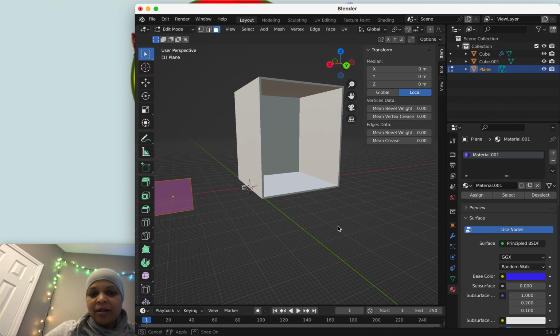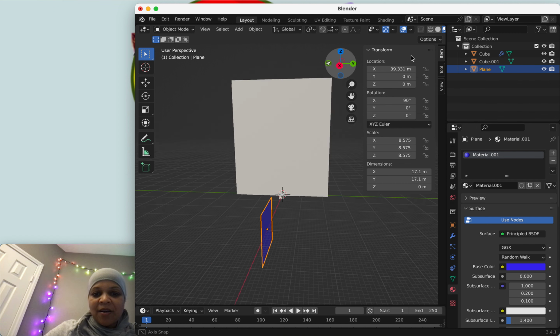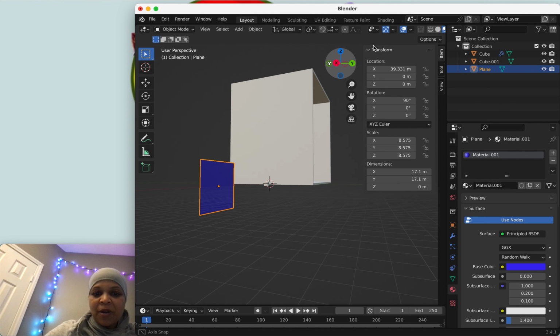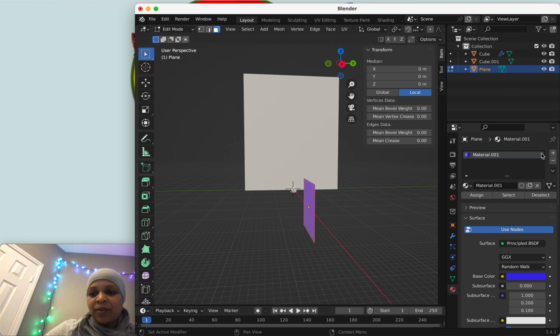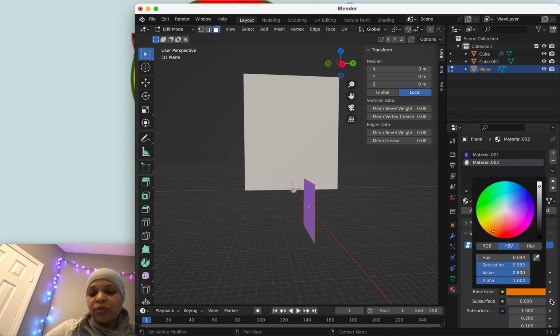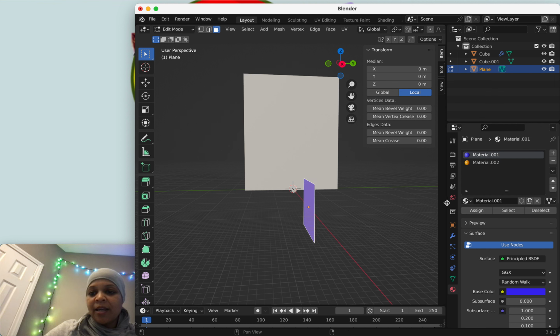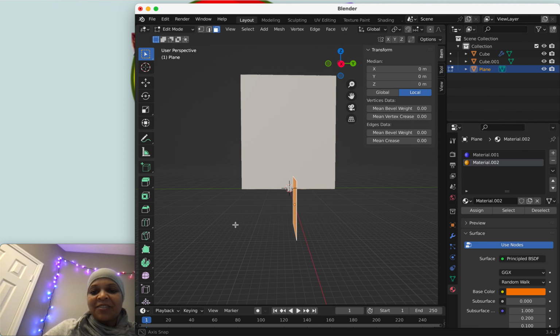Now if I go to object mode, this is that color, and it's that color on both sides. No matter what I do, if it's a single face, then in edit mode I can make a new color, say orange, select this face and press assign. Then I turn it around, select this face with this color and press assign. You can see both sides are the same color.